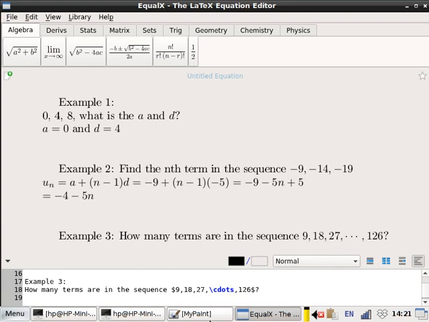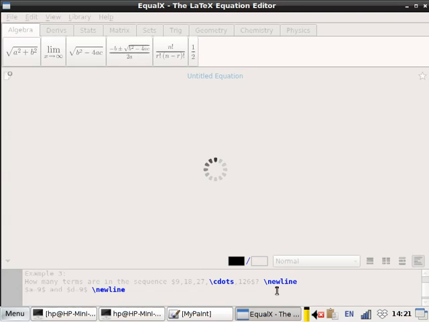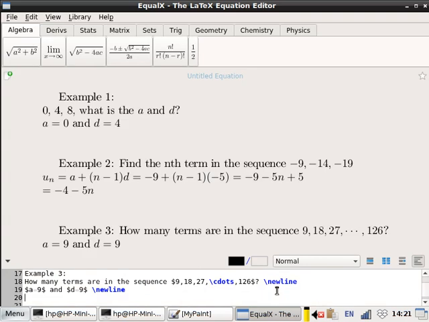You basically put in the formula. You have the A, you have the D, and just replace. So what is the A here? The A is 9. And the D? I think it's also 9. So I have my A and I have my D, but I don't know the N. So how can I figure out the N here? You put it in the formula.